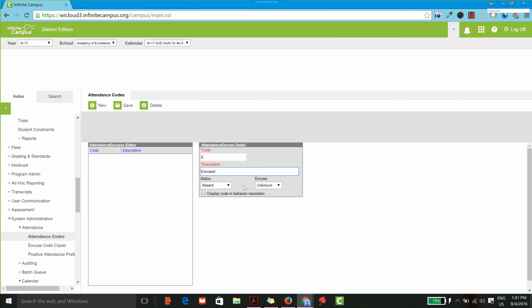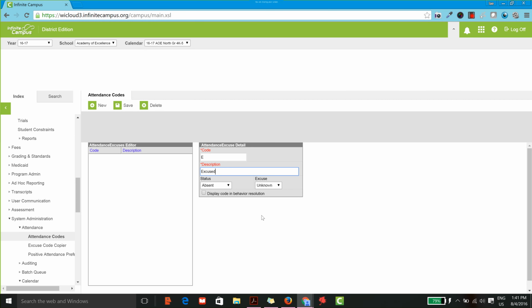When we do the attendance tracking for purposes of DPI, they just need to know if they were here or not, and if it was an excused absence or not. That's it. So that's why we just keep it basic, keep it simple. You can start out this year doing like you did before, excused, unexcused. If you decide you want to expand on that, next year you can add in more codes.